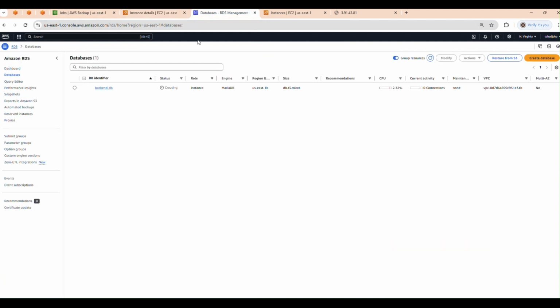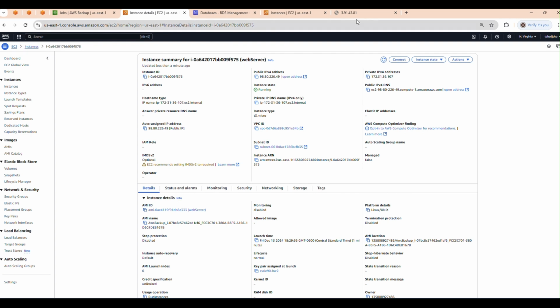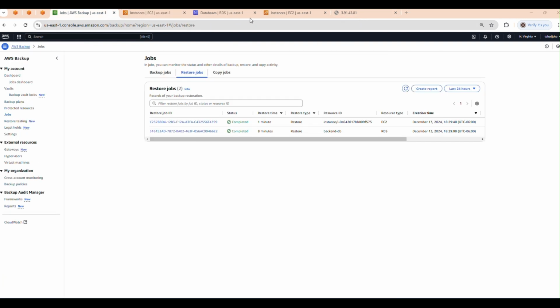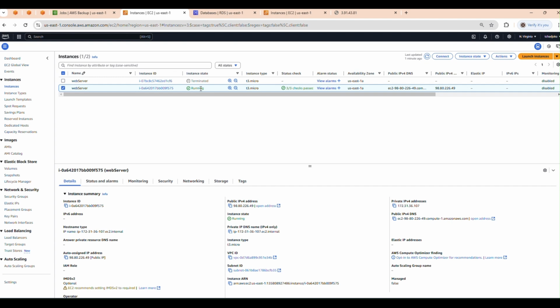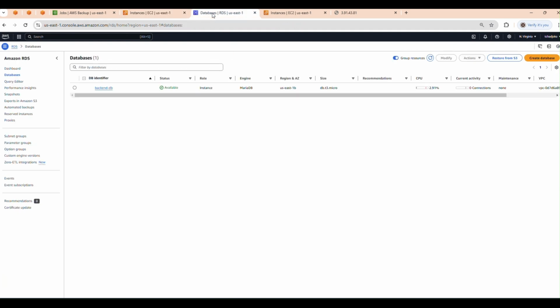I just need to make sure that the database is already up before I copy. Let us see when the restore jobs are completed. That's good news. We just need to make sure that our EC2 is up and RDS also is up and running. Let us check the RDS.